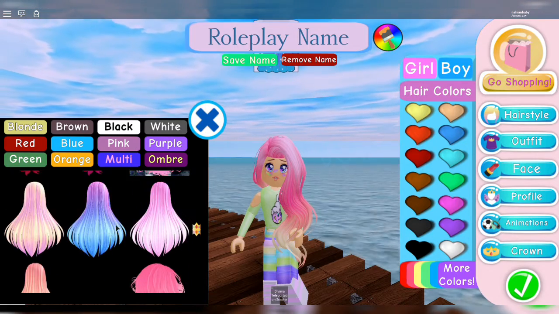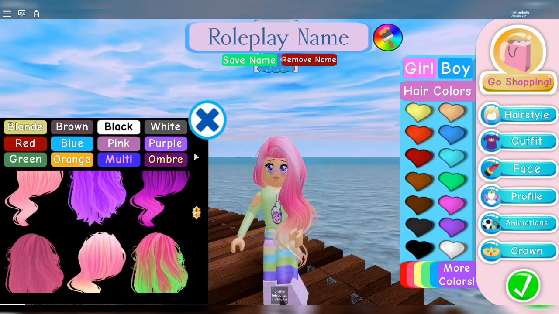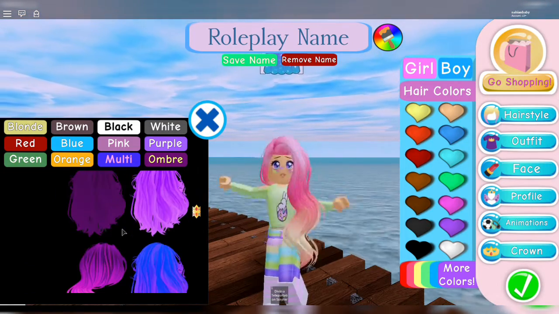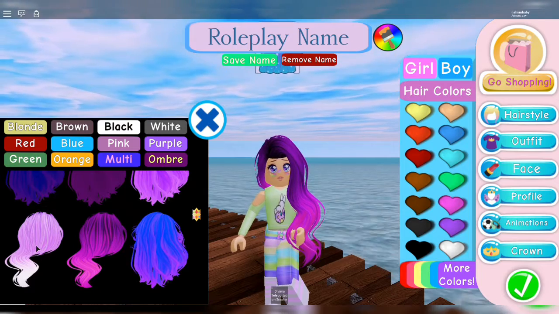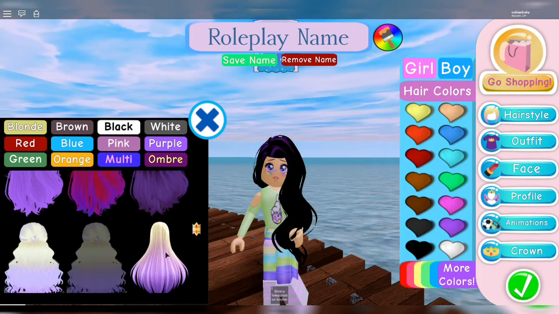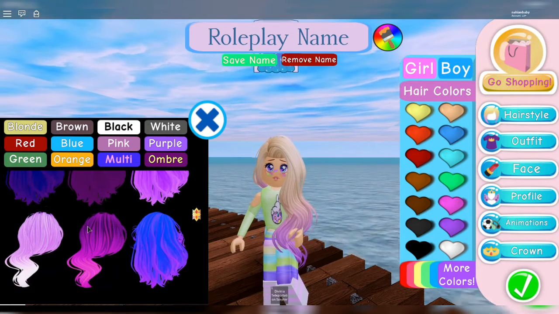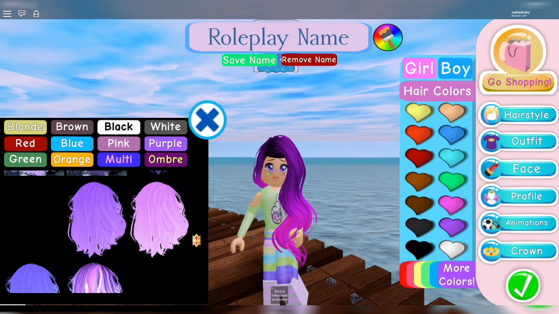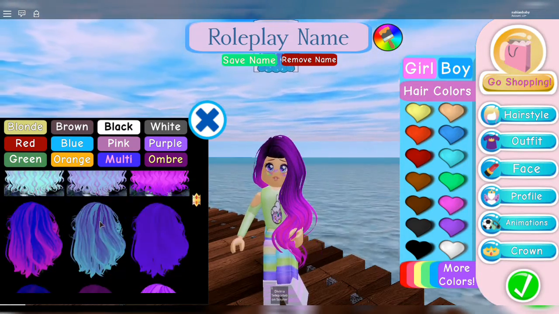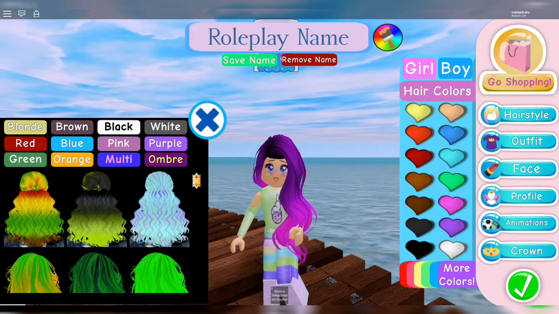Okay, is that all? No, there's still more. Wow, pink is really famous for this. Okay, now let's check out the purple hair color, and by the second I see this, it just looks very cute, and I love it. Yeah, so that's the hair color of purple and greens.